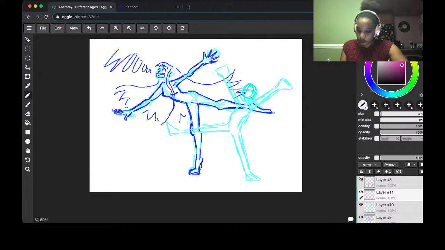Then I'm gonna go ahead with my blue. Or actually, let's make it different colors to red. And they're smiling with their eyes closed, super happy too. They have big smiles.